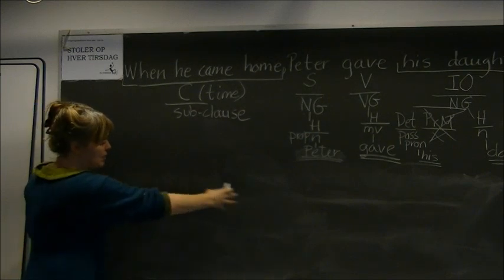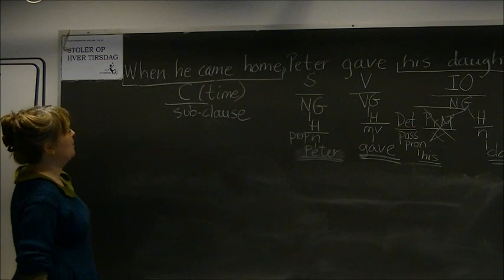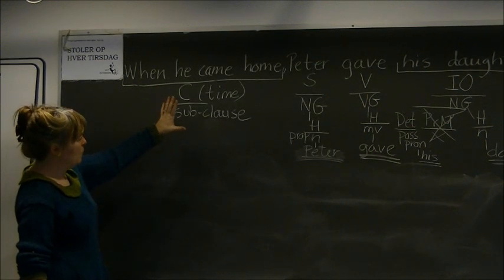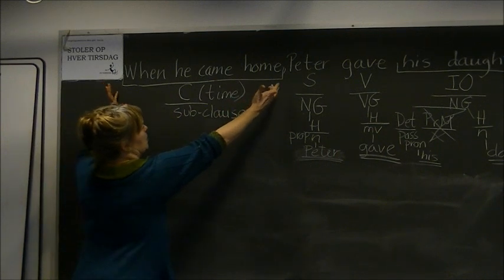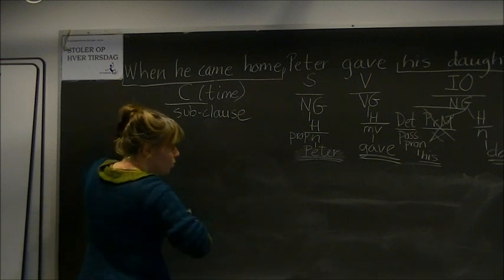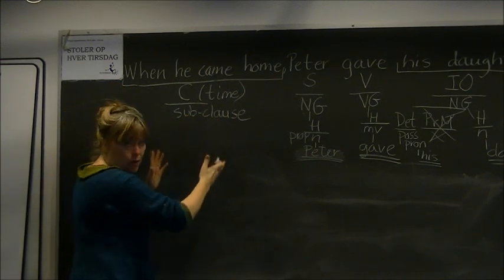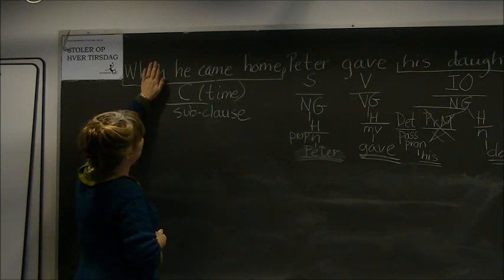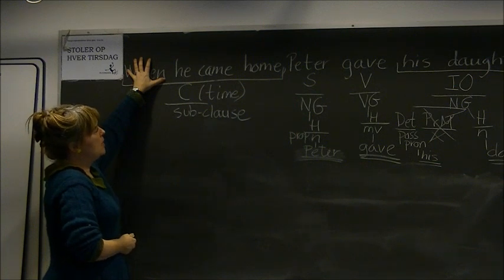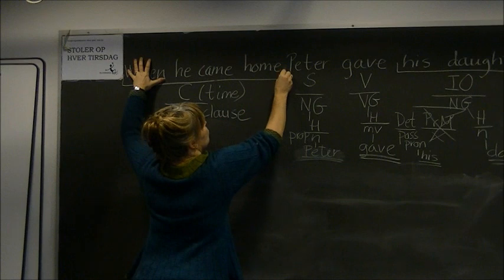Okay, I've erased the bottom part of the sentence so that we have more space to write on here. So we determined that this was a subclause because we had a verb in it. And we can also see that it doesn't make sense on its own. I cannot simply say, when he came home, what then? It doesn't make sense on its own, so it can only be a subclause. If I remove this conjunction, it actually says, he came home. And then I might have put a full stop.